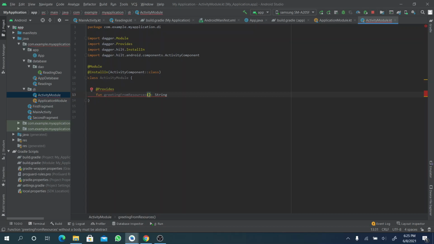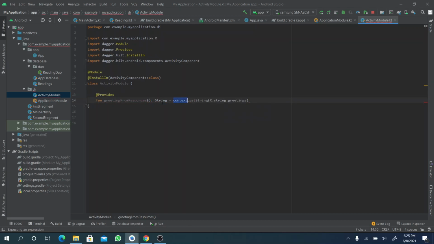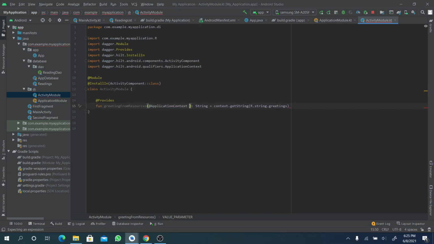And let's make this so it will take a context. Of course, it will take a context. Let's take it from here, so at application context.